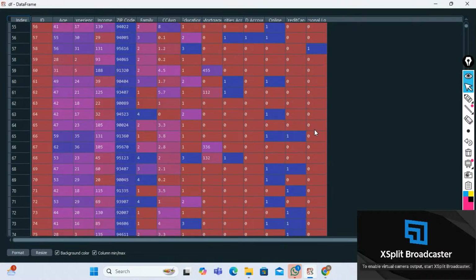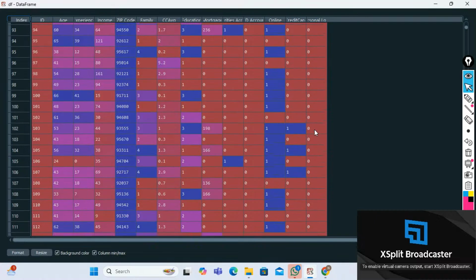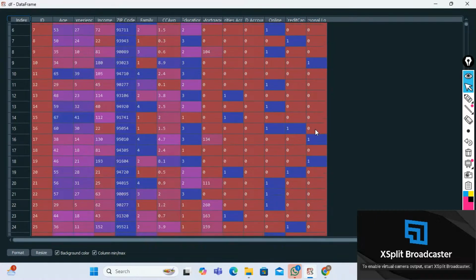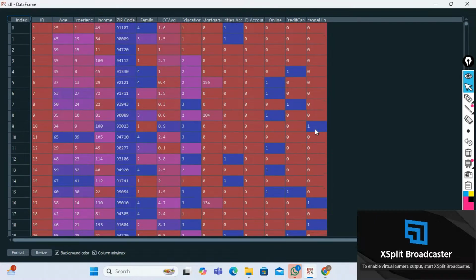Not everyone will accept the loan, right? So the majority of them you'll see are zeros. Whatever data set I'm explaining is available on Kaggle, but I make some changes because I'm implementing a real-time project, so with respect to the code I'll bring some professionalism.